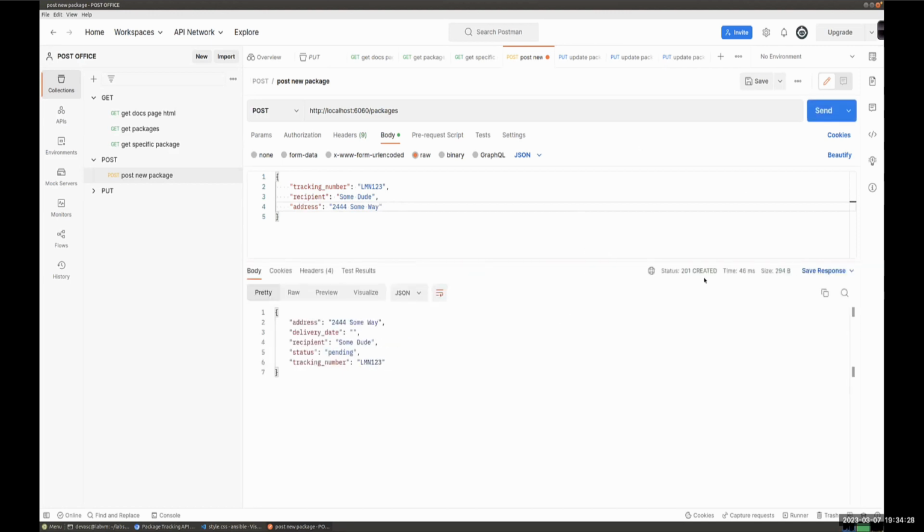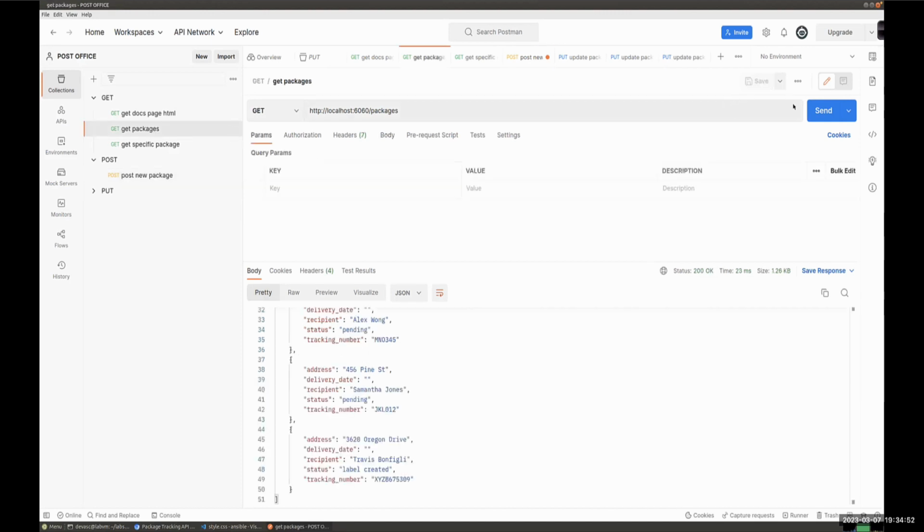And so if I want to post this information, I would click send. And you can see it sending the request. And what is the code we get back? Again, very key here. The POST request that sends it in, it's not a 200 that I get back saying, yeah, the GET request was good. It's a 201. The server's responding to you, telling you, hey, something was created. And you can see here what was created. So if I was to go say get packages and click on send, we should now see our last package is that one right there. So the status is pending, the delivery date is blank because it hasn't been delivered. We just entered it into the system.